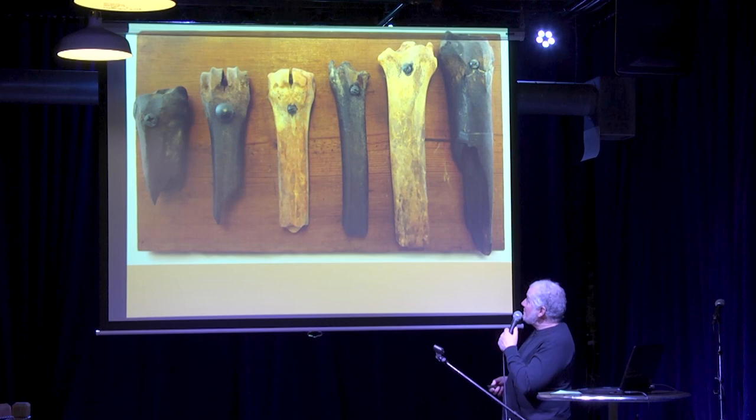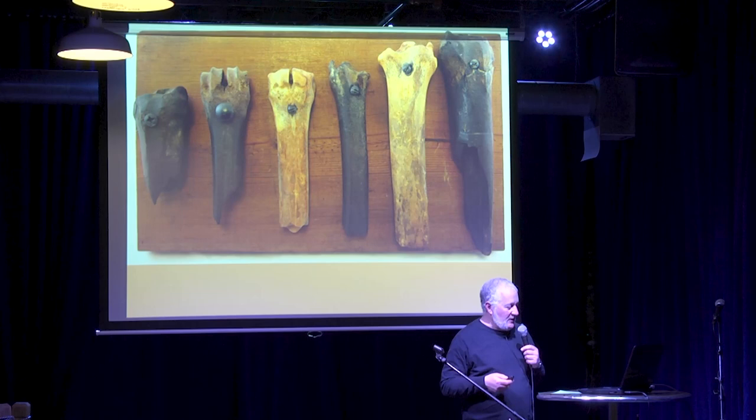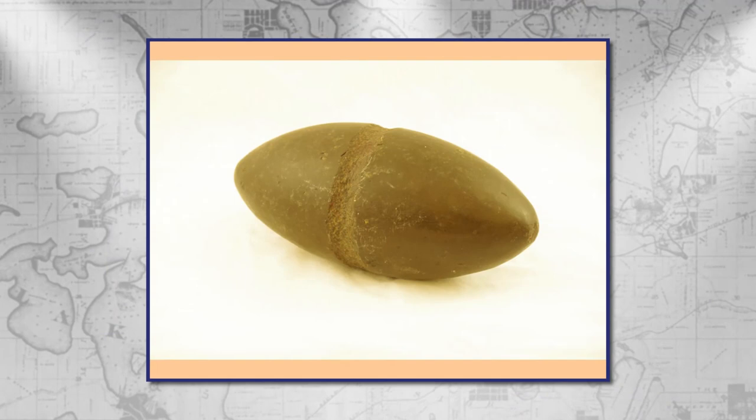They indicated they had found some bones in the lake, so I actually borrowed the board from them and took it to the university to have these analyzed, because if these were human bones, they needed to be repatriated. Well, it turns out they were a couple of sheep bones and cow bones — from barbecuing on the beach.